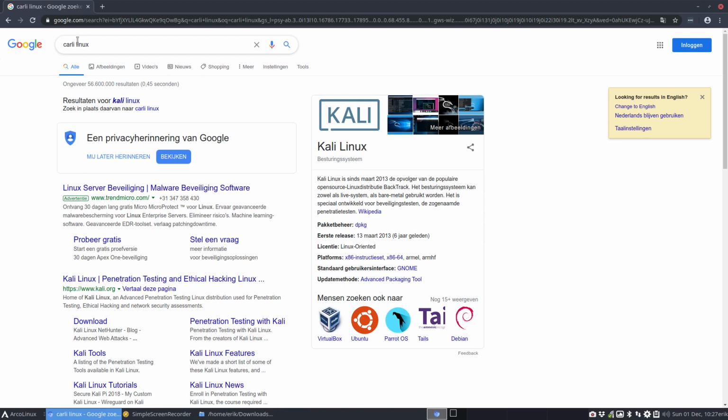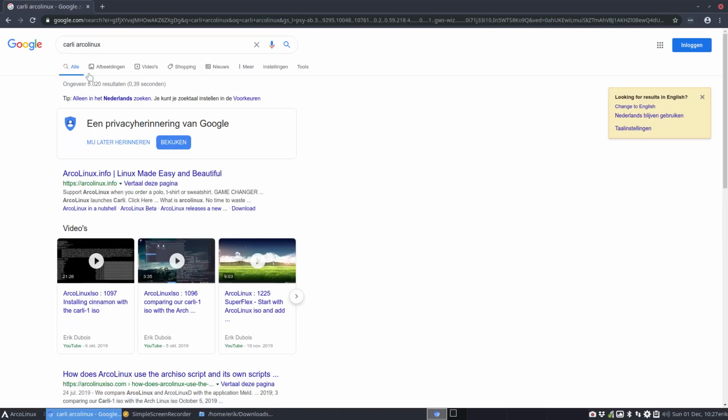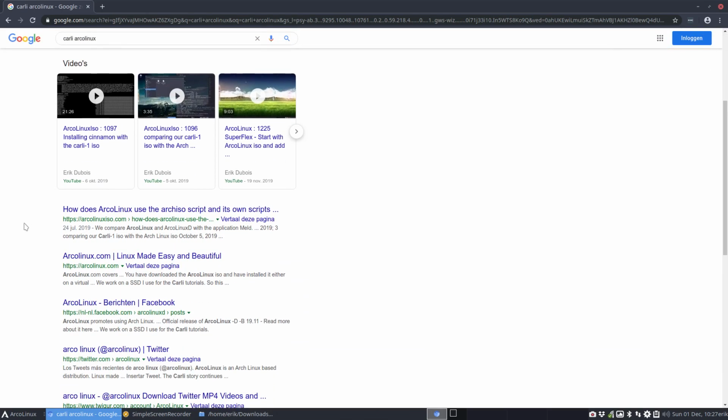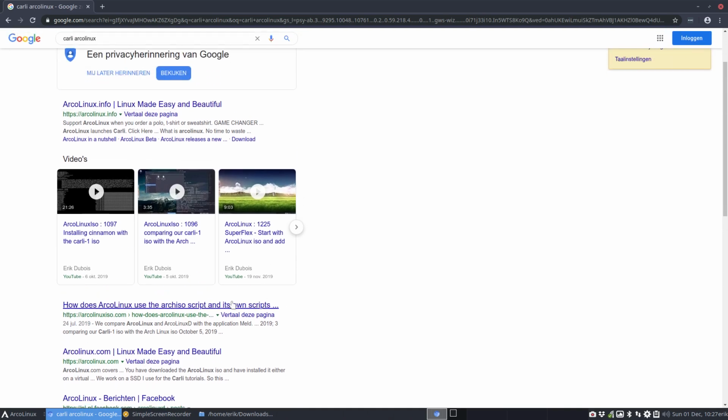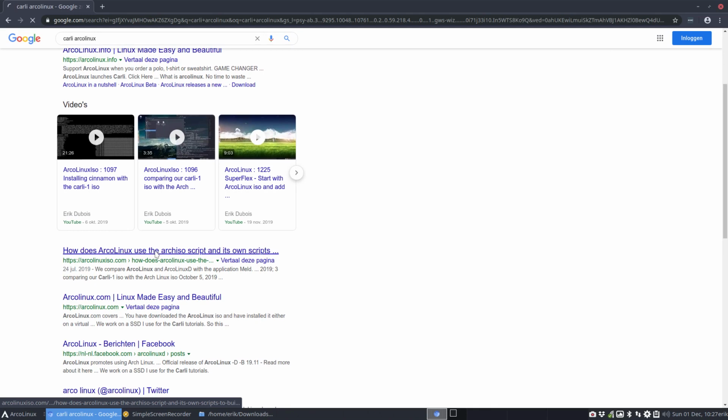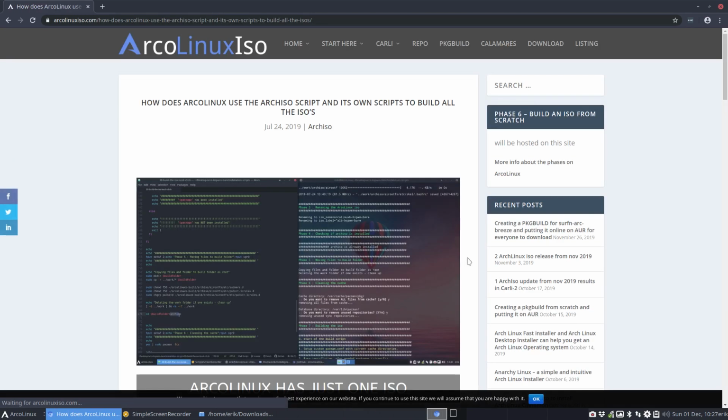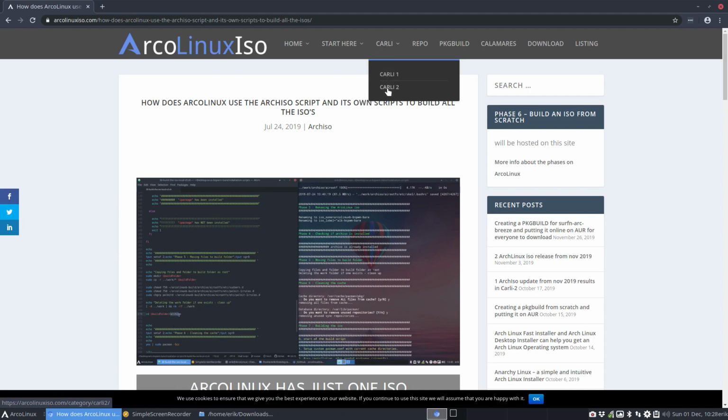So, not thing yet. ArcoLinux, carli, and then we get first hits from ArcoLinux here, and scripts. Not really anything in the title, so it still needs to find it, but it's on the ArcoLinux ISO. So we have this menu up here that's going to say carli and carli 1 and carli 2.